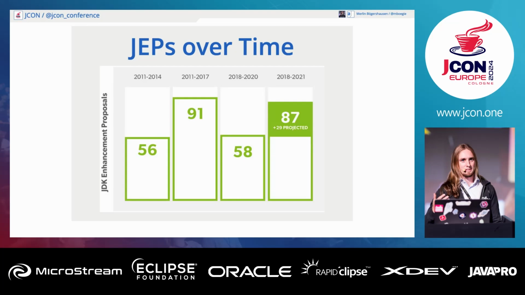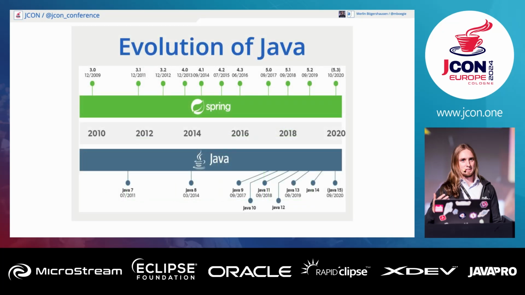So it makes sense to stick with a newer version just to take advantage of the new things. Big problem is, or not a big problem, but problem is, the longer you stay at an old version, the harder it gets. And with every release, it's getting harder to migrate to a newer release. And it's getting faster, way faster.